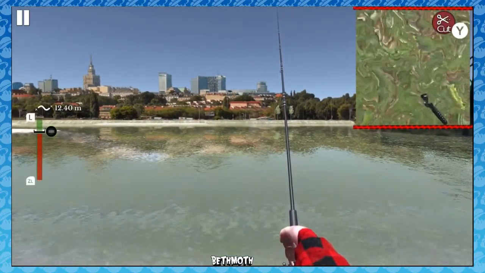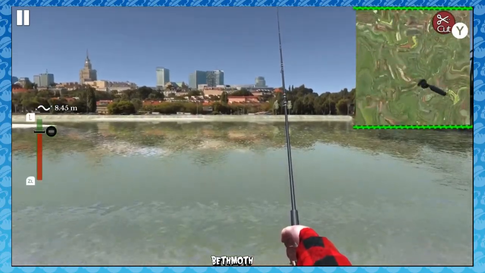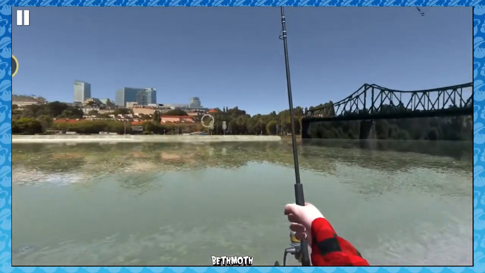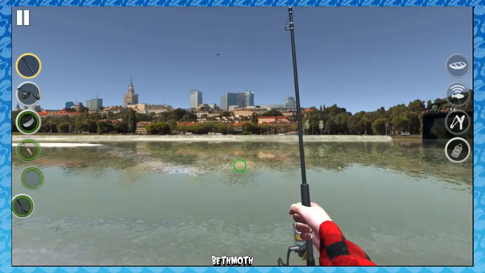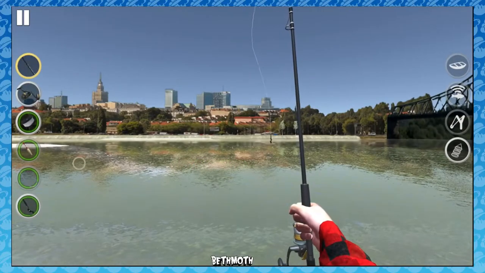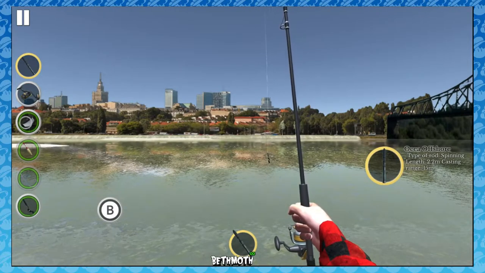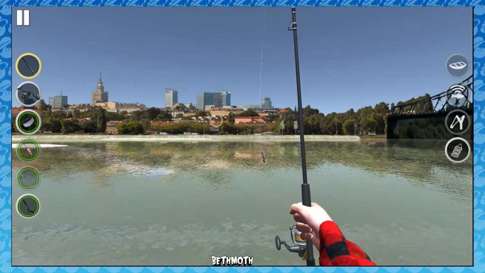Alright, so we want to reel it in. Oh, it doesn't give me the little guideline thing for reeling it in. Can I just throw it way out there? I want to throw it right way out there. Let's see. Wait, can I just mess with these? Alright, let's see. Whoa, what did that change? Oh, I gotta wait for the cursor to get all the way.